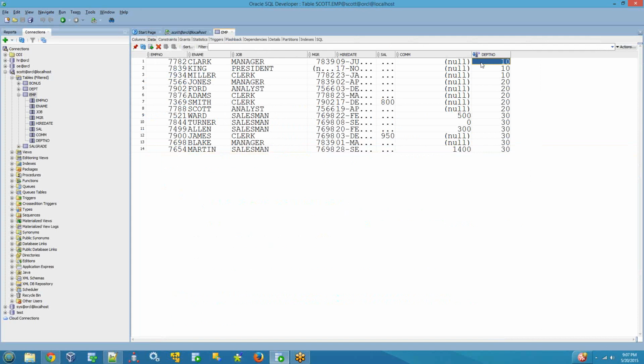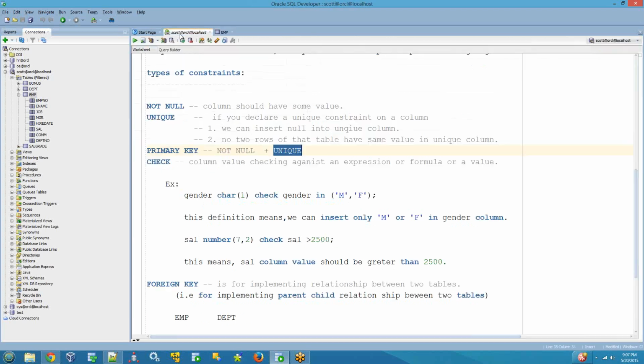But the parent table should have a primary key or else unique, because in the parent table it is only one record, while in the child table we can have multiple records. That's why it is a one-to-many relationship.